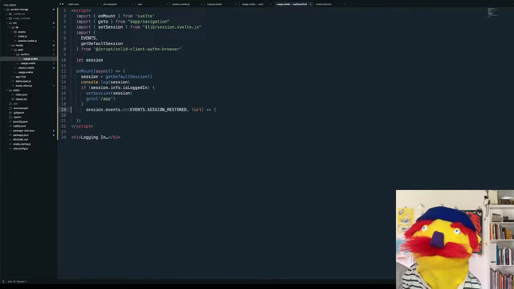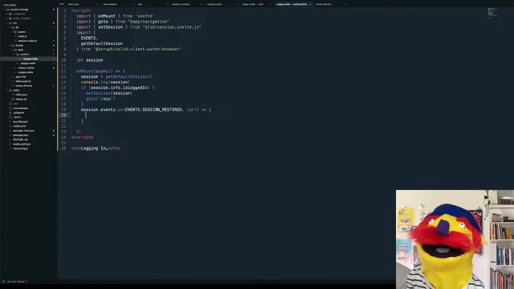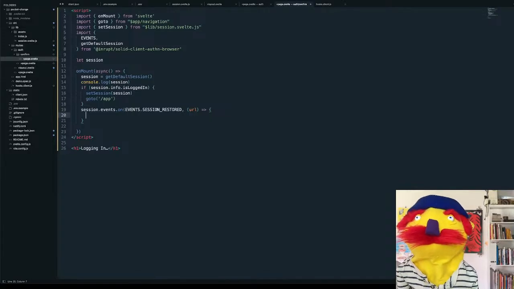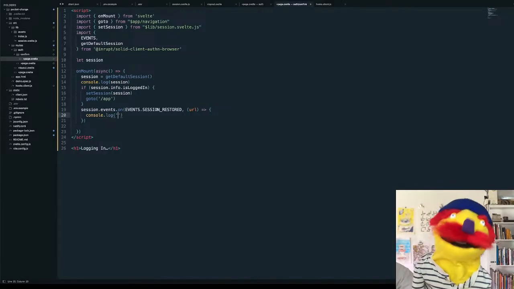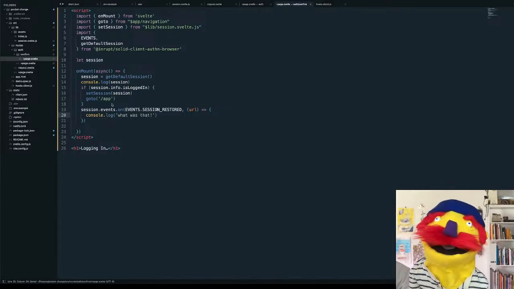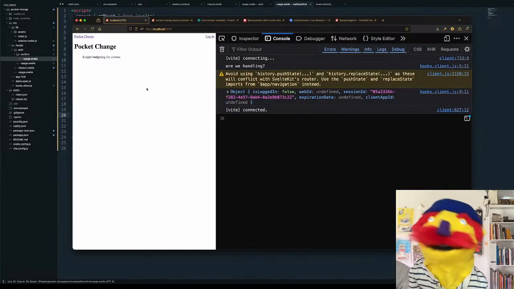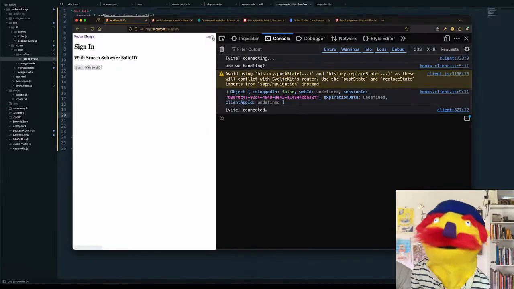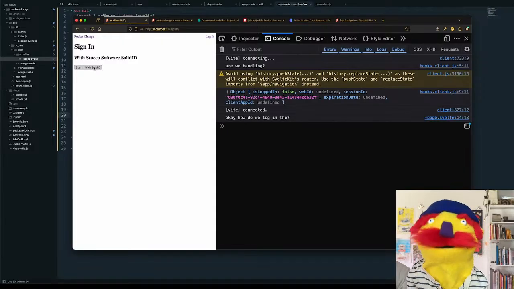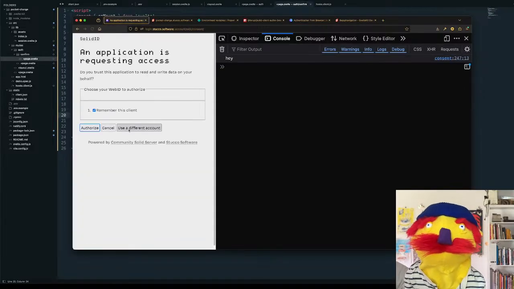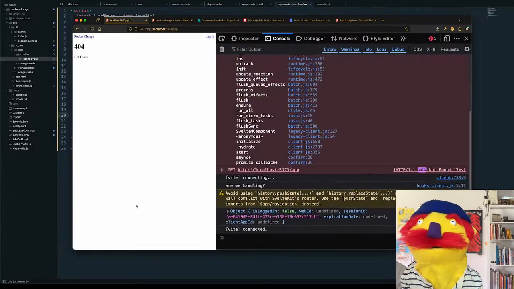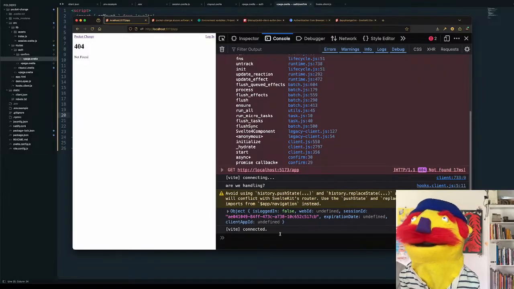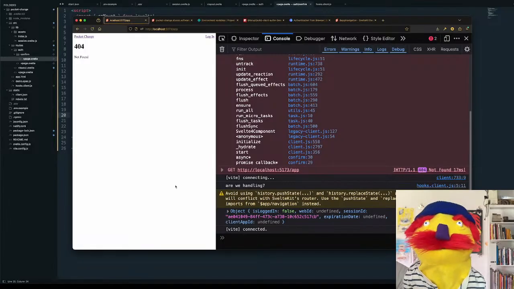Maybe we do need this. Maybe we flew too close to the sun. All right, let's put that back in there. All the notes and documentation suggest that we do need that, so maybe we are not smarter than Inrupt, even though we like to think we are. Okay, try that. Sign in. Authorize the application. Redirect here, and then 404 to app, which is good, but we are logged in false. We should be logged in true.